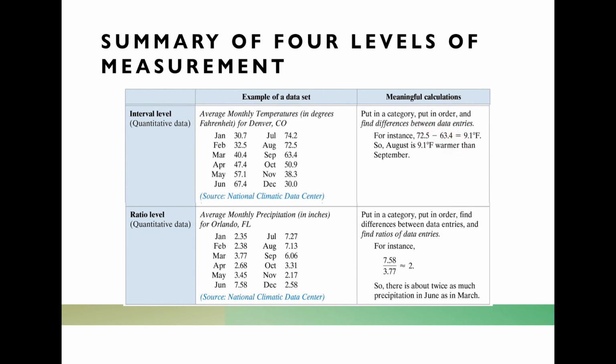But if we doubled them, that doesn't mean they had twice the heat. It would just mean it was double on that scale. We didn't actually double the inherent nature of what we're trying to measure, which is the heat, right? If we go from 30 to 60, that's a doubling of that temperature value, but it isn't necessarily a doubling of the actual heat of that object. And so that's where it's different. We can subtract, but the ratio, the multiplication of those, doesn't really have much of a meaning.